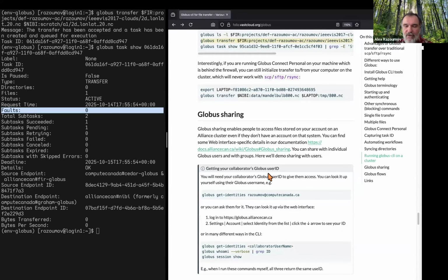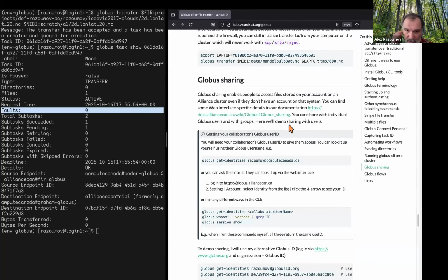So in Globus sharing, the idea is that you can basically share a directory for either read or read and write access, and give access either to a specific Globus user, a group of Globus users (in that case, you will have to define a group), or anybody with a Globus login, or anybody without a Globus login, right? So there are quite a few options. But let me just show a very fast demo.